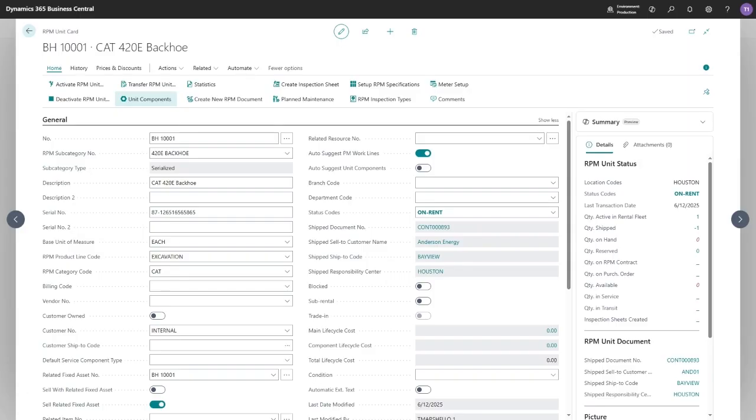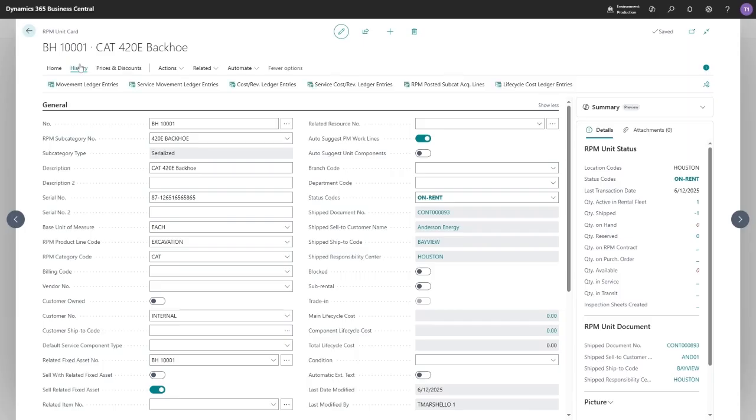So you can identify if there are different parts and assets that go along with this particular unit itself to track those separately. We do also track the planned maintenance on this particular unit. I'm not going to go into that today. We'll record a separate video on the planned maintenance, but it allows you to identify what different types of PM activities you want to do against that particular unit. And then as well, we also have different inspection types and can create inspection sheets for our units. So inspection types would represent things like maybe it's an off-rent inspection, and here are the different checklist items that you want to go ahead and check. The inspections will handle that for you.